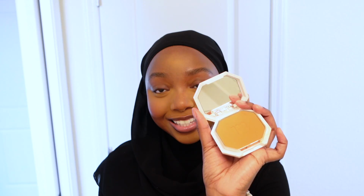And now for another one of my absolute favorite products, this Fenty Beauty Pro Filter Soft Matte Powder Foundation right here. You need this. As someone who has been a MAC fiend for all of my life, especially for their Studio Fix Powder Foundation, if you are a fan of that, you will absolutely love this. It just gives me the most beautiful glow. It gives me that matte finish that I'm looking for. This along with the Amy Collet just work beautifully together. I like to focus this on the parts of my face that I did not set with the Amy Collet setting powders. Basically everywhere but my under eyes, just to maintain the brightness under there.